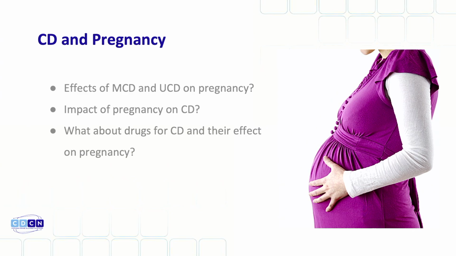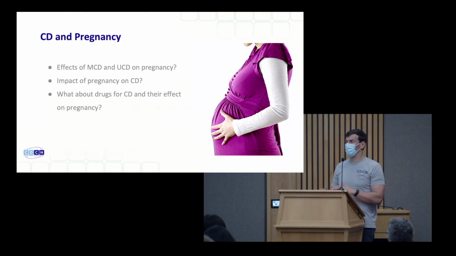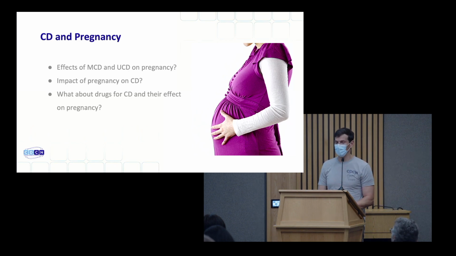But we are thinking a lot about both males and females, the effect of having Castleman disease and your ability to reproduce. There's a lot of questions we get about, can I be on siltuximab and be pregnant? And there's a lot that we don't know, and we really want to learn more. And so these are really tough questions to think about and to wrestle with. But some of the stuff isn't in your medical record. You aren't necessarily sharing with your doctor some of this stuff. And so click to the next slide.